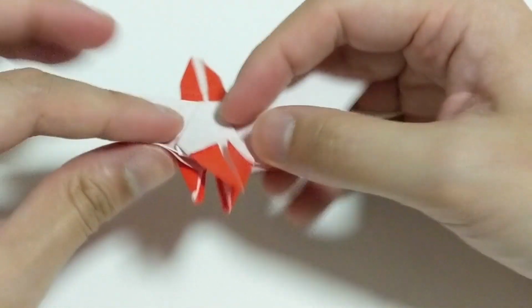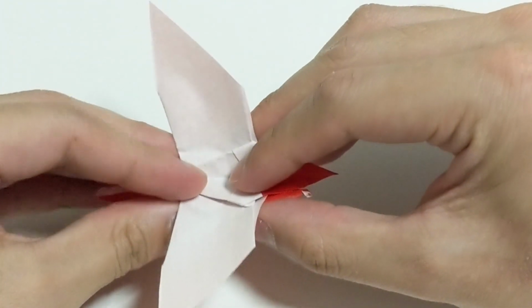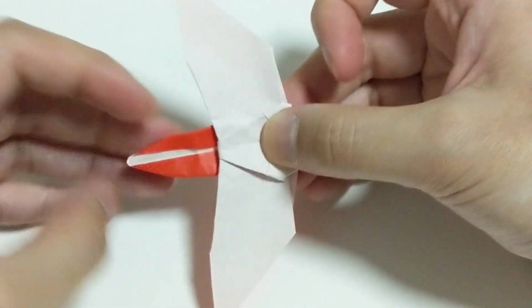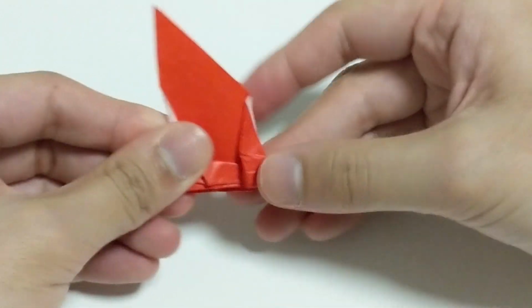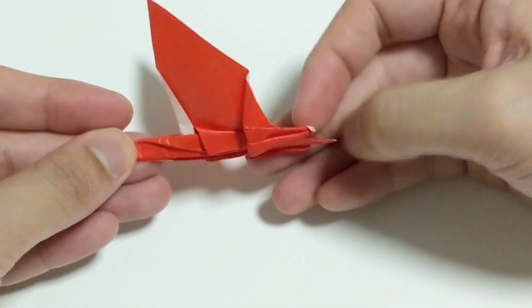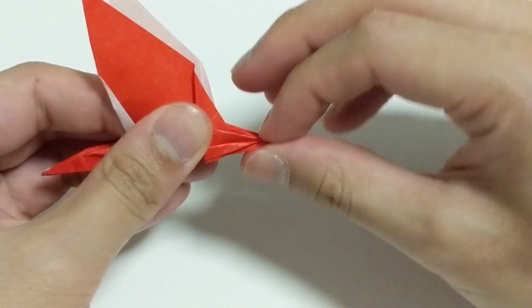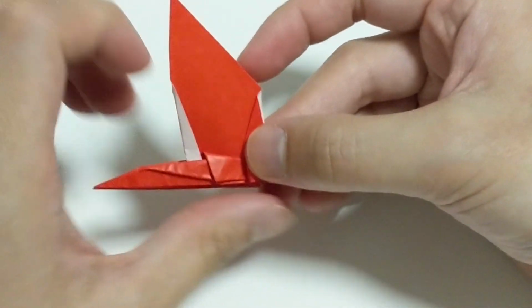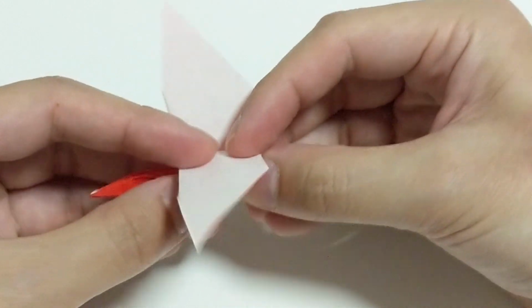All right. So from here, let's fold Rodan in half. And as you can see, I rotated it. So he's in a flying position now. Or in this case, the whole model is horizontal. Fold the wings down.